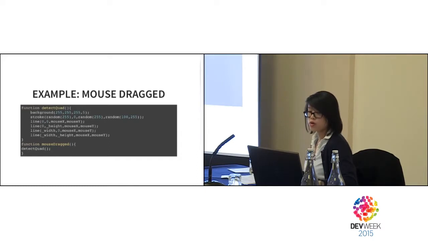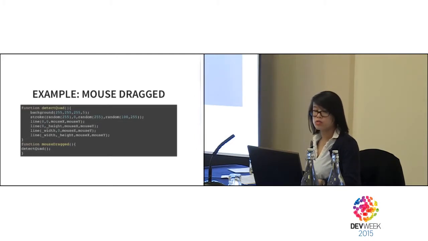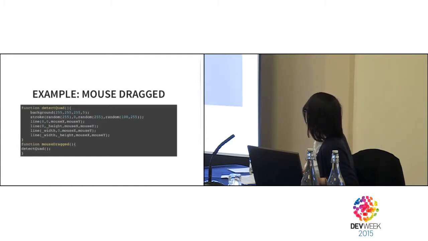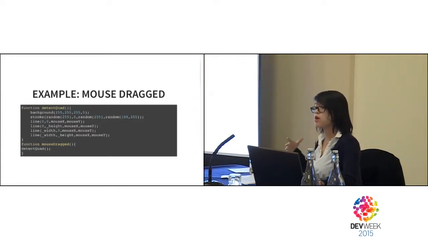Then we have the stroke, which refers to the color of the line that is being drawn. Oh, actually, sorry. The stroke function here is actually setting the color. So here I have random, but I have the green channel set to 0. So what this code is doing is creating a random pink-purple color, I mean, a random color from the pink-purple end of the spectrum.